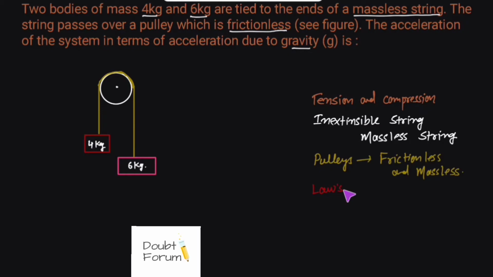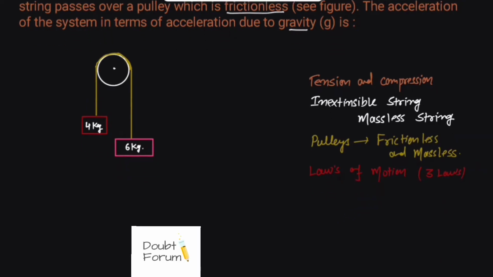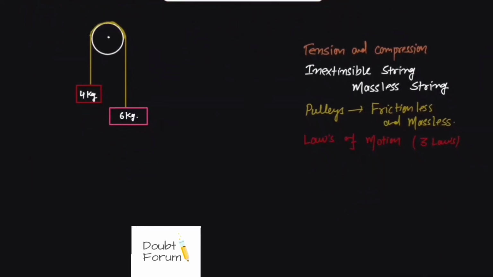All of us know them, because this question is very simple, so its solution is going to take only 1 minute. So instead of solving the question, we would better learn the basic concepts in detail. This would add to our knowledge and understanding. Newton's 3 laws would also help you review the concepts. Most of you would already be knowing these concepts. So this is all. Let us start with tension and compression.